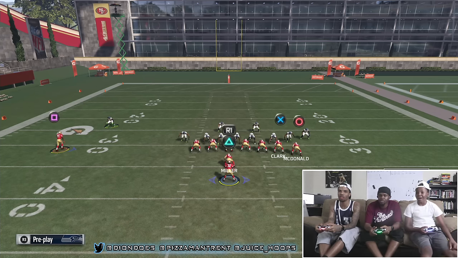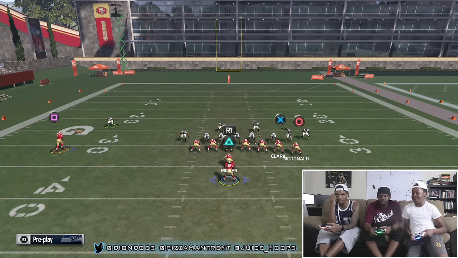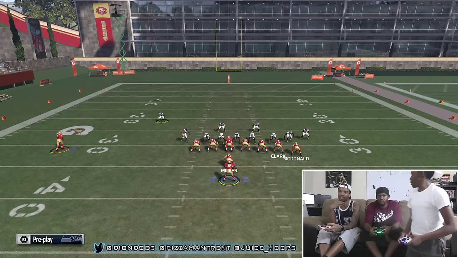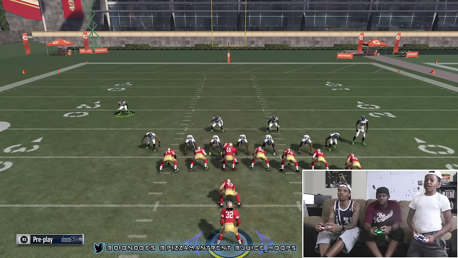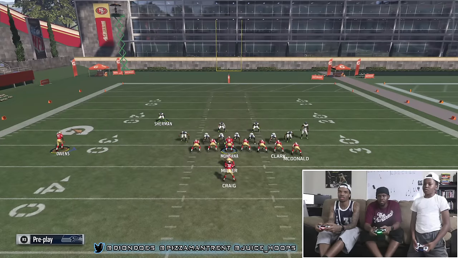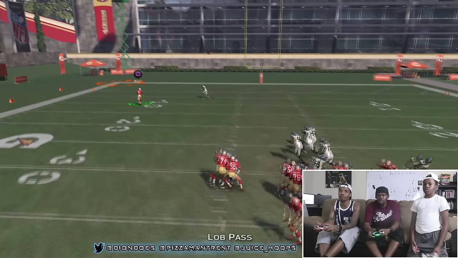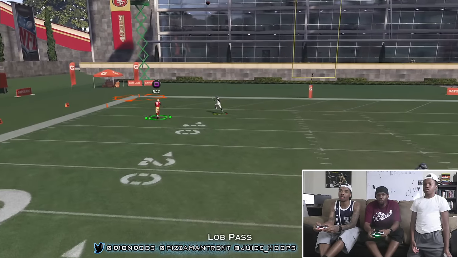Trent, I'm going to tell Juice when to throw. I'm going to love it. No, I'm going to love it when I feel like it. Nah, I got this one, fam. Who's going to press square? Me or you? Nah, fam. Ready, set. You're not even on the quarterback. Set up. Throw it up. Oh, that's mine.